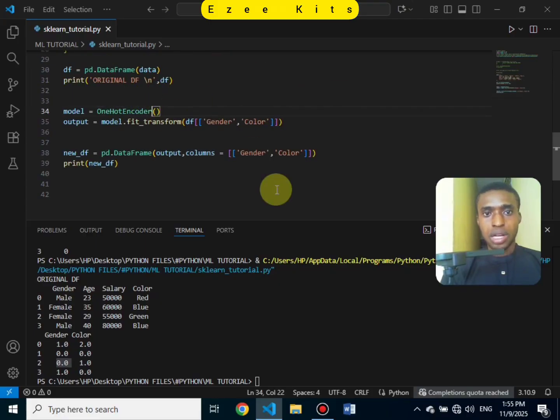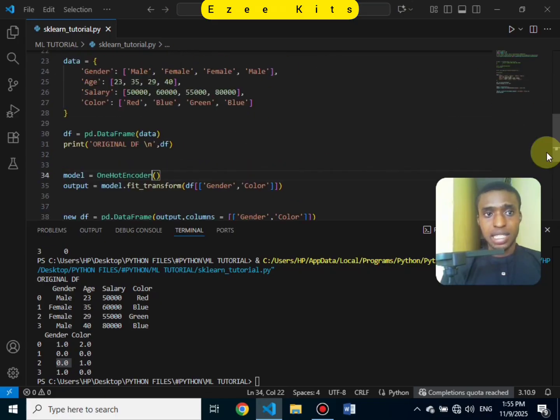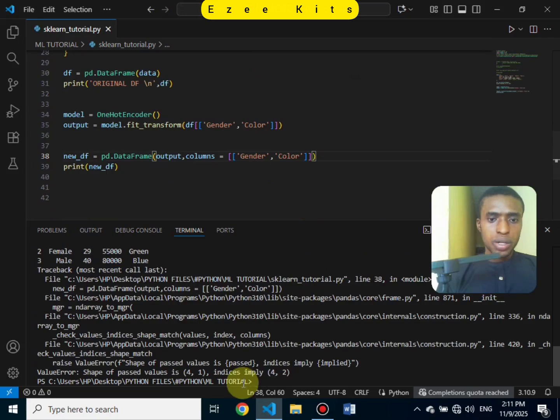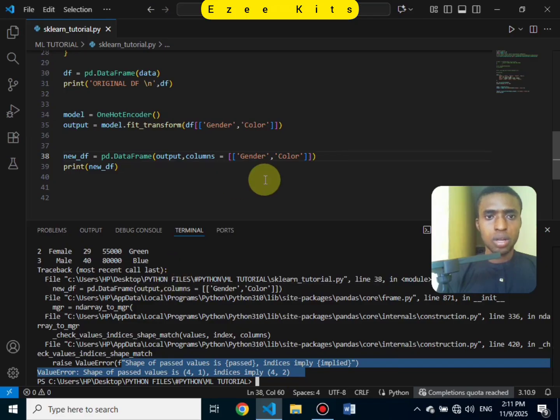So for the one hot encoder, we're not going to change anything. Remember that we're targeting the gender and the color, so we can turn them to numerical values. So why do we get this error, ValueError shape? Everything seems to be working well. Okay, sorry, there's some parameter that needs to be set for the one hot encoder. It doesn't mean that what we did here was wrong. Just that there's a parameter the one hot encoder expects us to set, and we need to tweak a little bit, because the one hot encoder tends to create its own separate feature names.